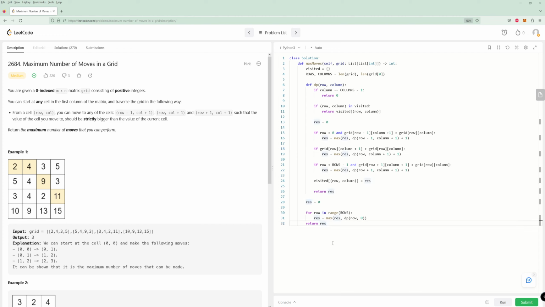Alright, so let's think about the time and space complexity here. So for time, what's the most locations we're ever going to visit? So we're never revisiting a location.